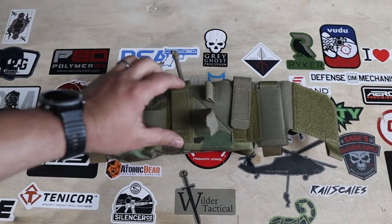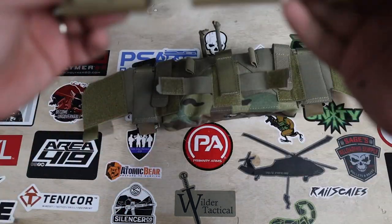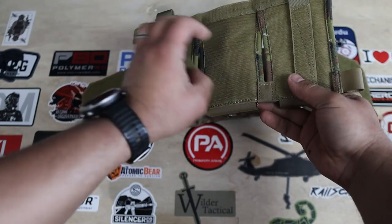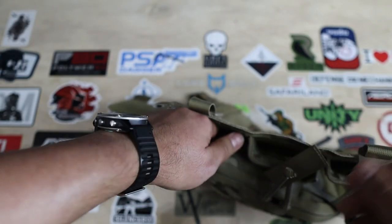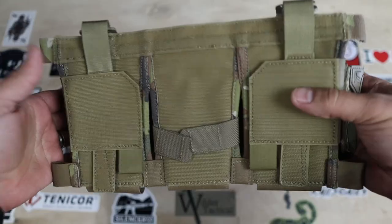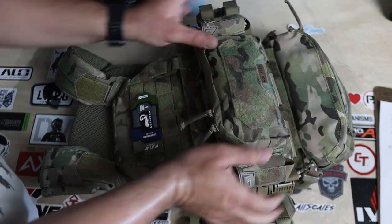All right, let's get into how to install this on the Pincer placard. As I mentioned, all these flaps may look confusing, but you'll see where they line up nice. I recommend laying your admin pouch face down with the bits and doodads facing up. Then layer the Pincer placard on top. As you bring it down on the admin pouch, fit all the flaps through the openings on the Pincer placard. The big ones wrap around on the side and the three skinnier ones go up into the mouth of the AR-15 mag pouch openings. When this is all done, you have a pretty secure setup. Then use the G-hooks and connect the whole thing into your carrier setup.